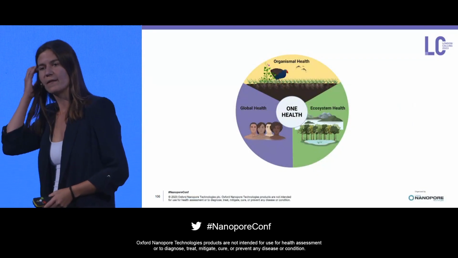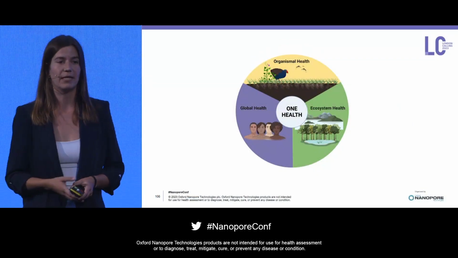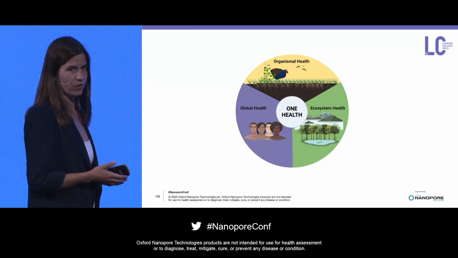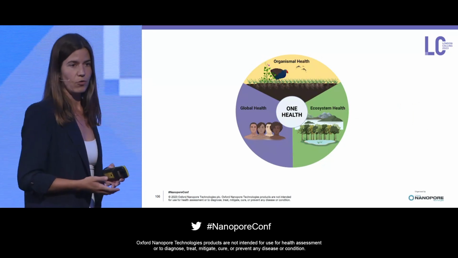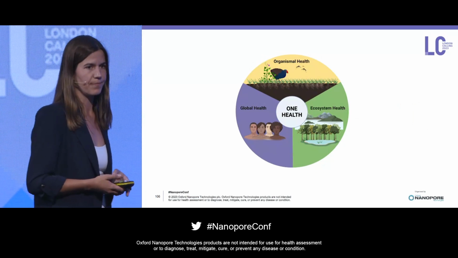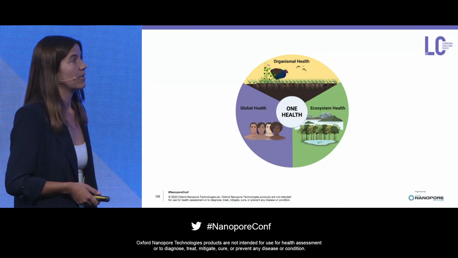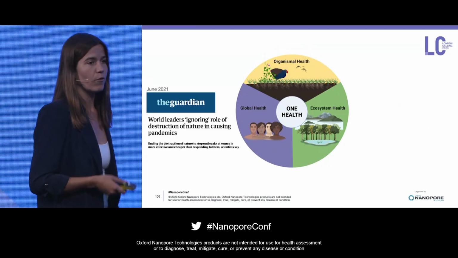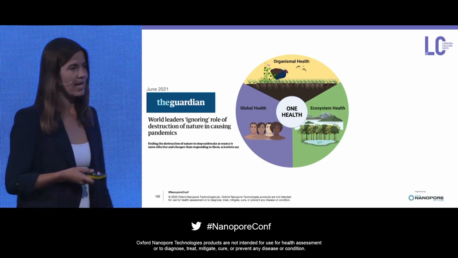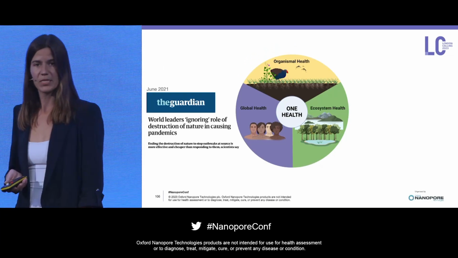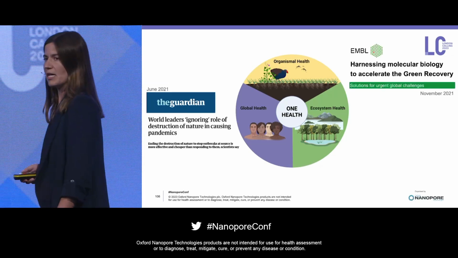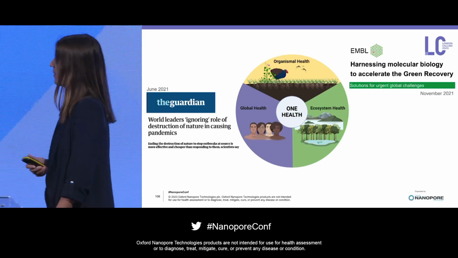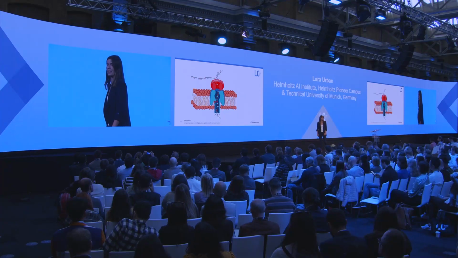Now, the concept of One Health describes that all of the health on our planet is inextricably linked. So the health of humans, the health of all other organisms such as animals, plants, and also microorganisms, and also the health of ecosystems. Our last pandemic, the COVID-19 pandemic, is a very good example for the importance of the One Health concept because it has been related to the loss of wild habitats and to the loss of biodiversity. And this is something that has really been accepted by the international research community as well as by political leadership. Now we want to use real-time genomics to better understand One Health.